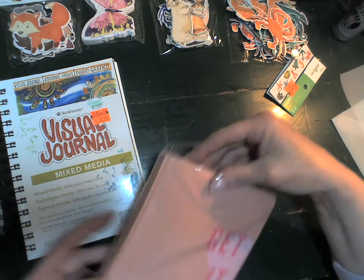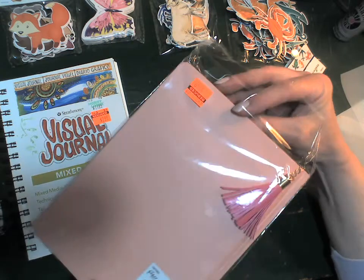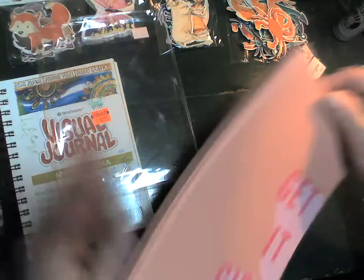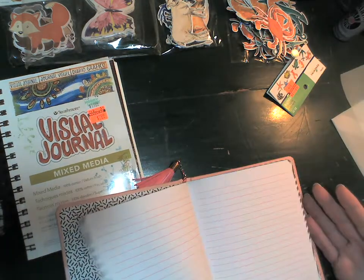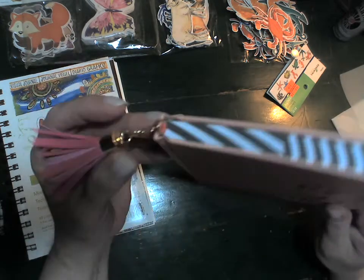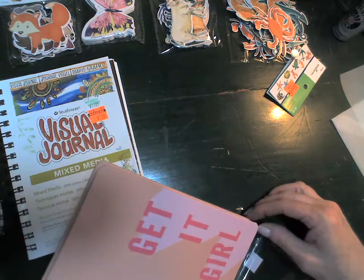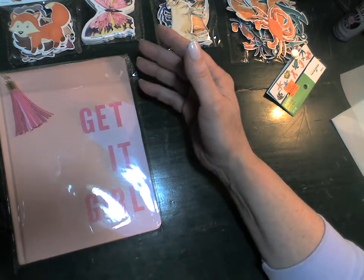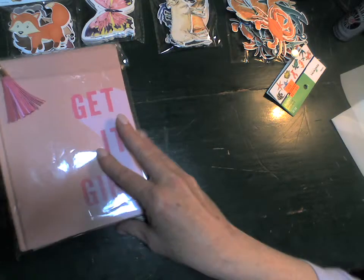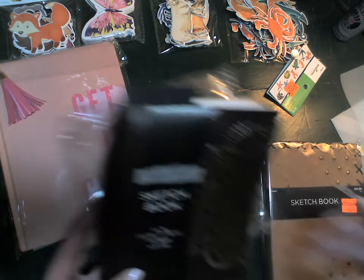I found this Agenda 52 from the Paper Studio — normally $9.99 and on sale for $2.49. It has cute little tassels and it's lined with pink lines. It's a great starter journal. I don't particularly like lined paper for myself but sometimes I do stick lined paper inside my journals. I also write stuff in journals to remind me to write in my other journals — that's how I keep track of my days, then later put those notes into individual journals.